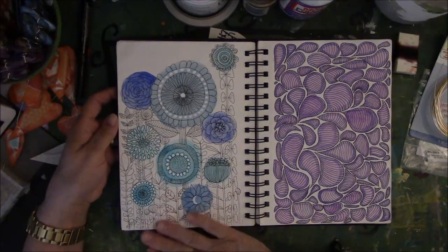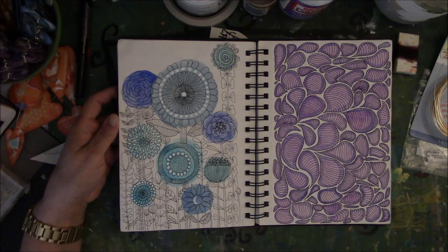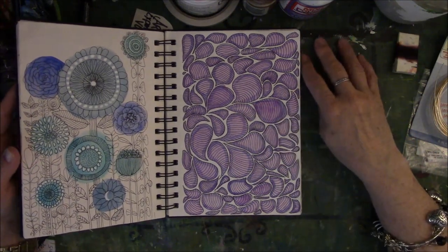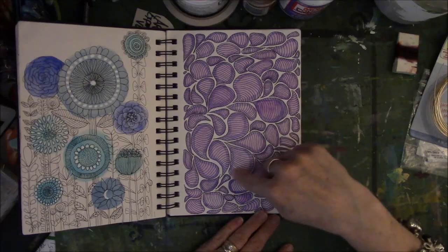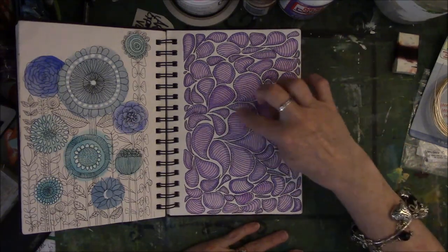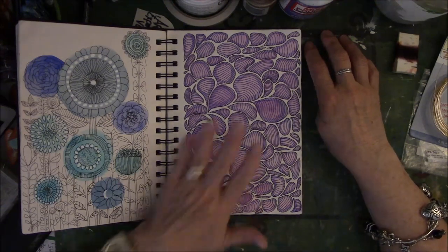This is Lisa Congdon. This is another one that brings me such happiness when I look at it — I just love it. And I did not stay inside the lines of the color. This one makes me very happy too. I drew these first, and I saw that someone else had drawn these kind of things and then shaded them. So I had a little bit of watercolor of two colors that were kind of close together, did the light one in the middle and kind of brought the darker one out. I don't know anything about watercolors — I just thought it looked cool.